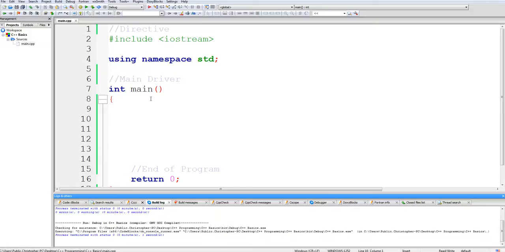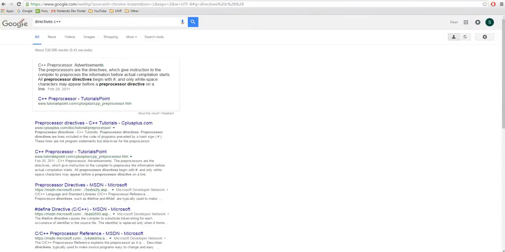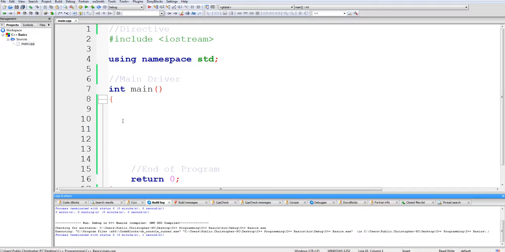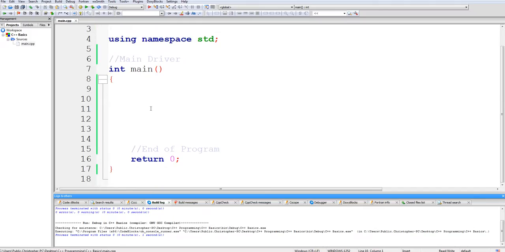So once again, if you want to follow along better, you can always go to codeblocks.org and download a program, assuming that you have one of these operating systems, which really I don't think there are that many other operating systems.